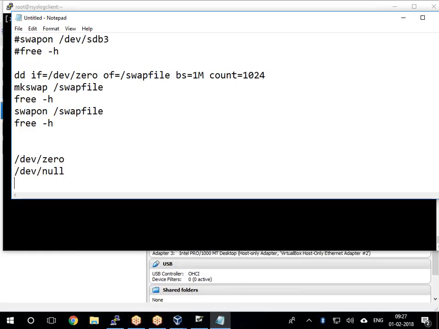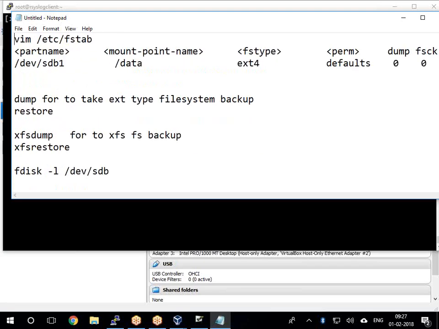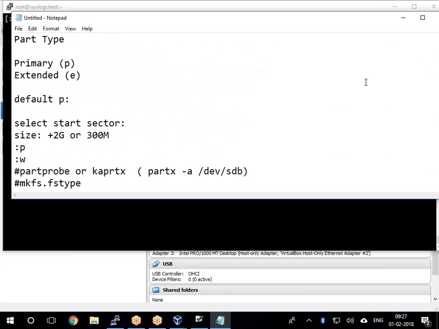In brackets, note down: always returns an end-of-file indication on a read. So try yourself to create partitions. Okay.